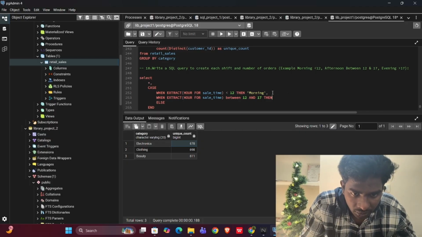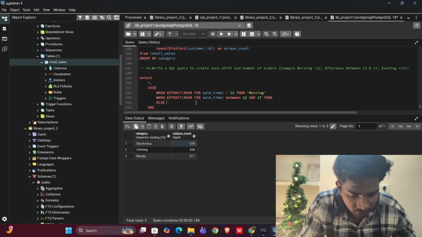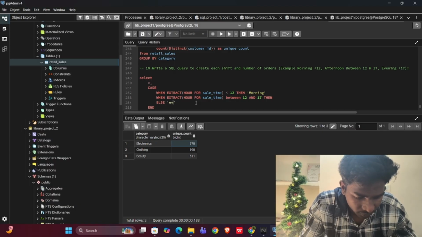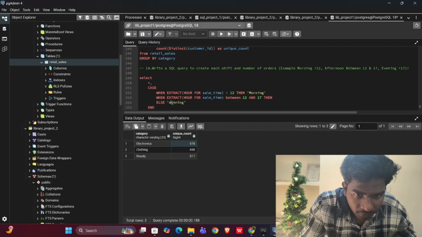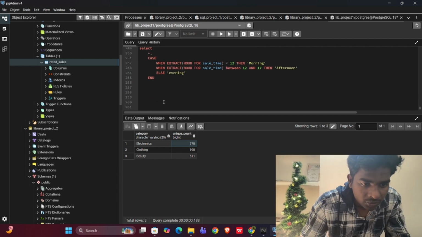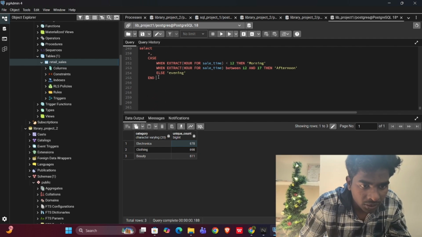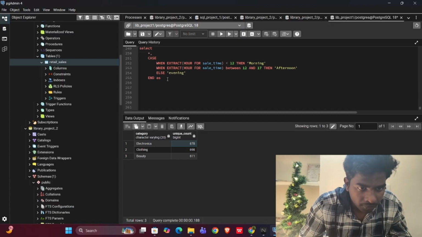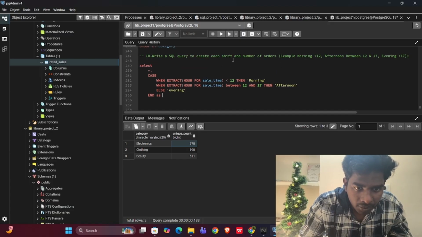Then else. The comma should not be here. Else evening should be printed. Afternoon should also be printed, like you see, afternoon. We will be giving this a name. You can give this any name, but as per the question, we can give this as shift.